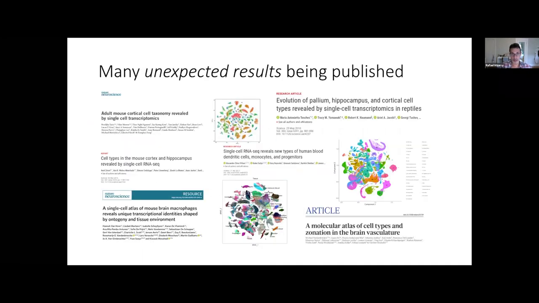So these are some of the unexpected results that we see in single-cell RNA-Seq. Just very briefly, I've been working with collaborators that are interested in measuring gene expression for a long time, and the technologies that are used to measure gene expression have been changing during the last 20 years, and single-cell RNA-Seq is the latest. But in essence, you want to be able to compare, for example, two populations.